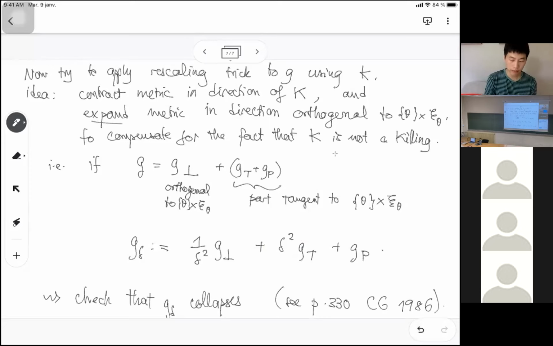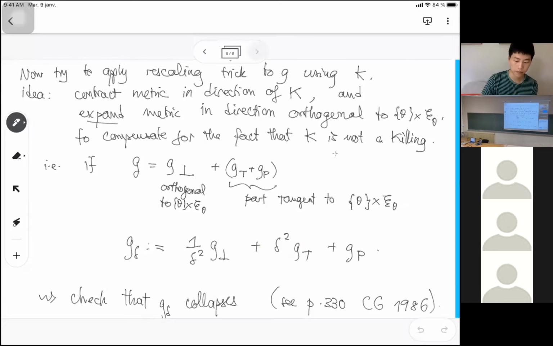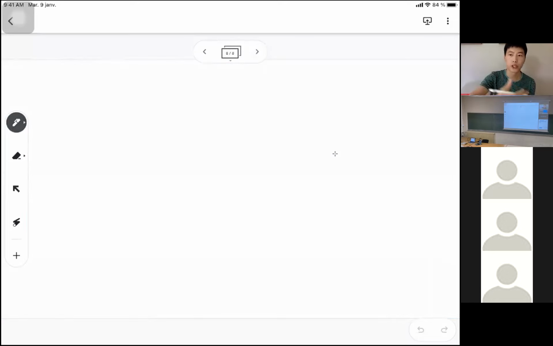Right, and so this example, to summarize, is an example of a non-polarizable F structure, and we got around that difficulty by saying, okay, you cannot find a real polarization, but you can find a kind of fake polarization and just apply the rescaling trick around that fake polarization. And in general, this can be done. It's a very delicate construction because in general, of course, the local structure of an F structure is not as simple as what I draw here.